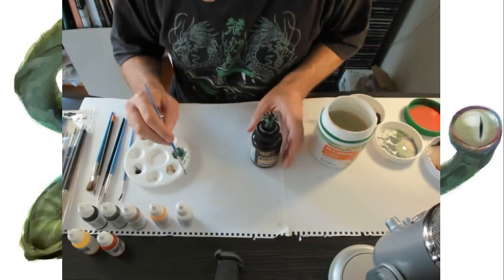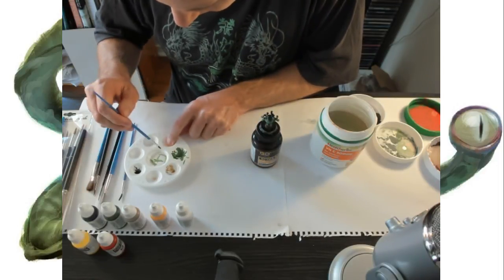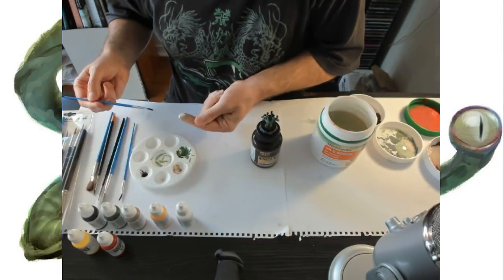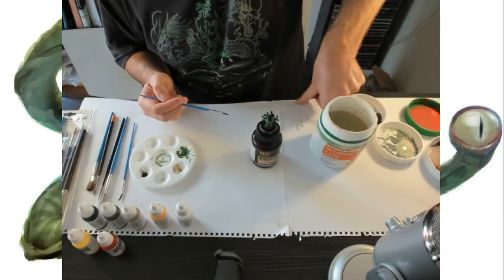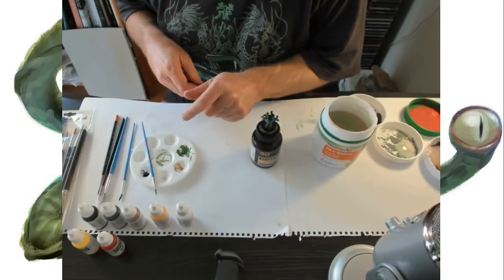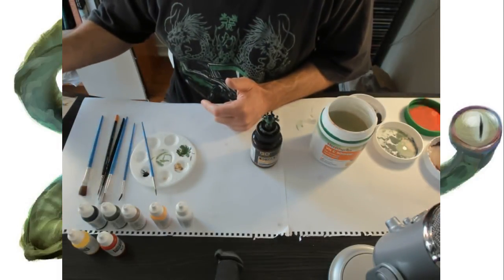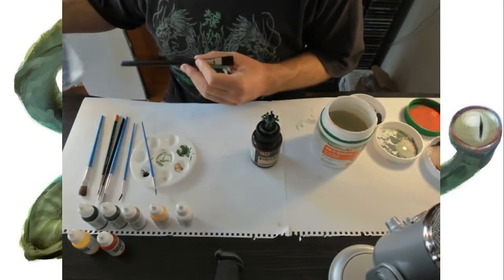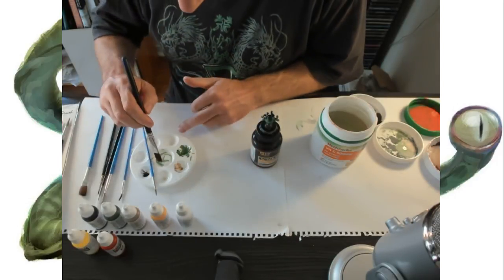Right, I'm going to just brush off some of that paint, just a little bit. Actually, like a lot less paint on there, so now that I've done that and made my fingers all colored, I'm going to grab a different brush just for now. It's not the one I want. Where is it? It was here a second ago. Oh, there it is. That's the one.